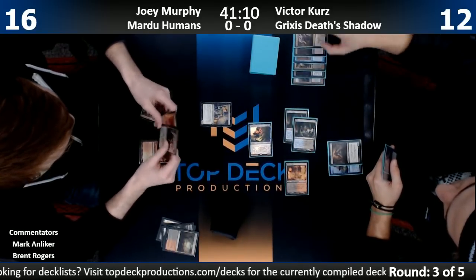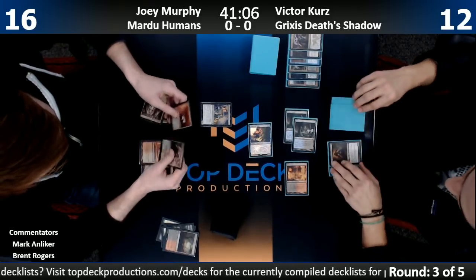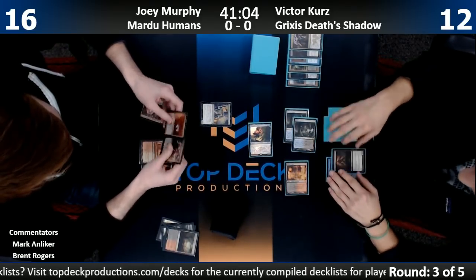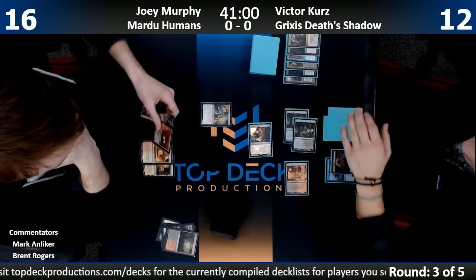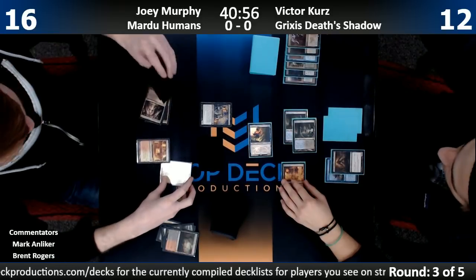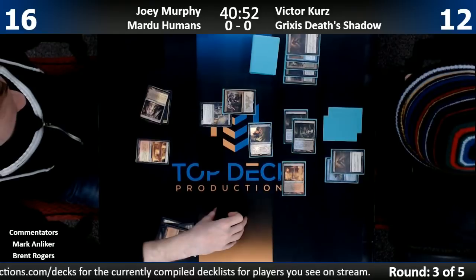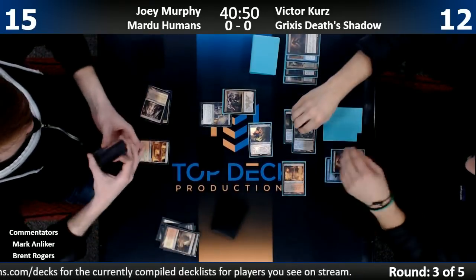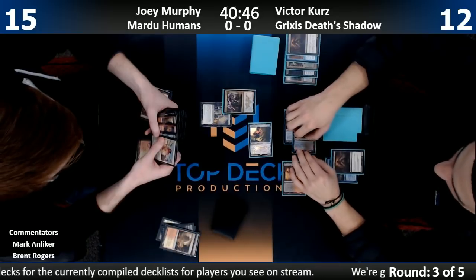Deal two, make you discard. I think if you're Joey, you discard the Boros Charm here. I disagree. Really? You think you discard the K command? Yes. I think you discard the Boros Charm, and then if you want to, you can just get back... Get back what? Nothing's died. Get back the Bob. Victor's targeting the Bob with this K command.